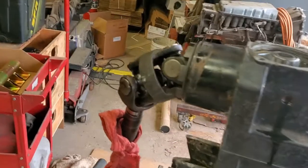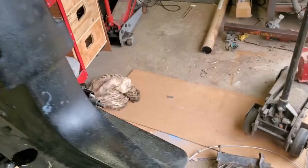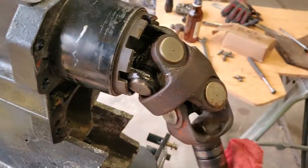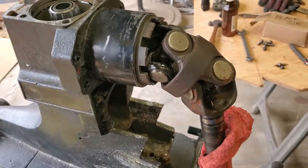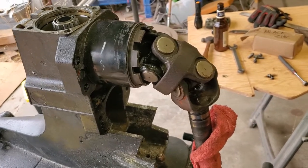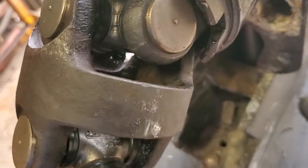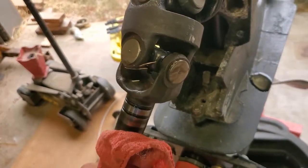And surprisingly, I was thinking, oh, maybe it was the U-joints that went. Well, I think the dirtiest part of the U-joint is where I sat it down on the ground. So I get the feeling that when that shop did the motor, they went through and cleaned up everything and really did all the stuff that you should do that's easy to do while it's out, because this stuff looks really clean. So I'm probably gonna pump a little grease into these guys and probably just leave them be, because they feel tight.